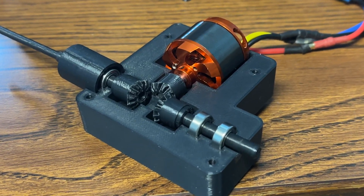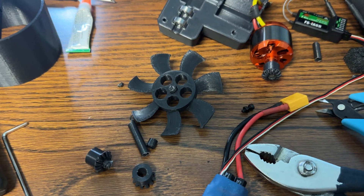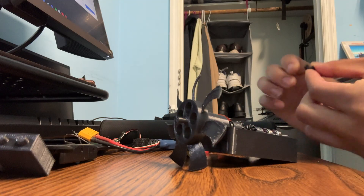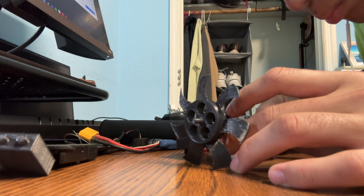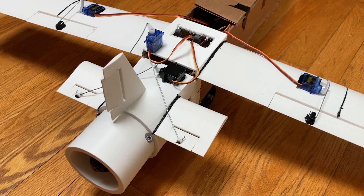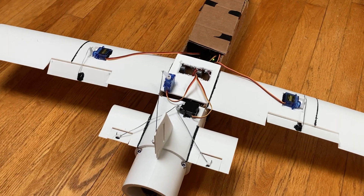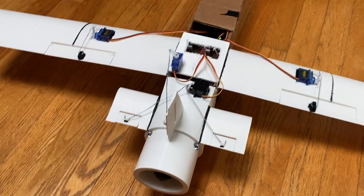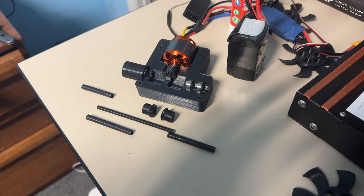There are still some fundamental issues with this design. First, the rotation of the motor is not counteracted by anything. A possible solution would be adding a gear that spins something of equal mass in the opposite direction, though I'm wondering if this is even as much of a problem as angular momentum on the fan axis — on a traditional airplane the motor rotation is a pitch issue that can be relatively controlled using thrust and control surfaces. The gearbox is also obviously a lot harder than I thought; I'm hoping nylon parts will help, but there's always going to be transmission loss, and tolerances have become a huge issue with so many moving parts.